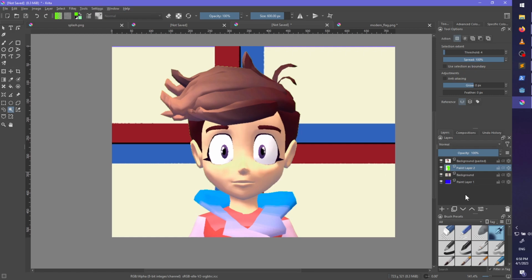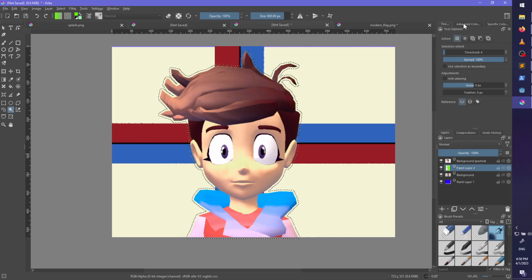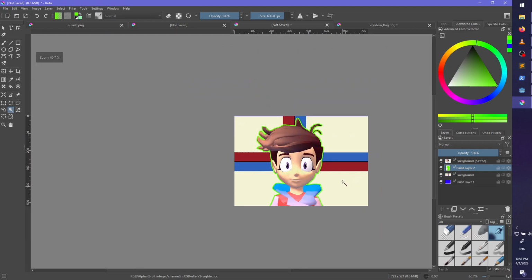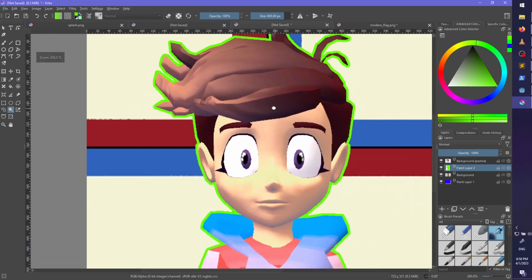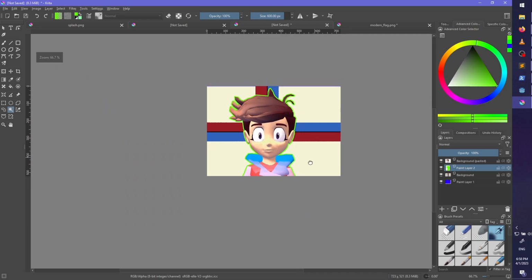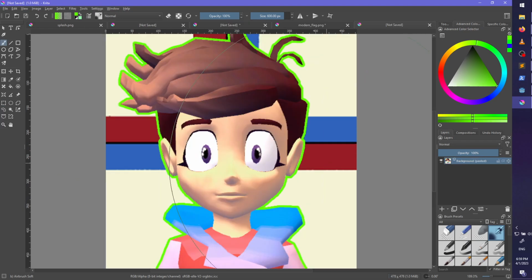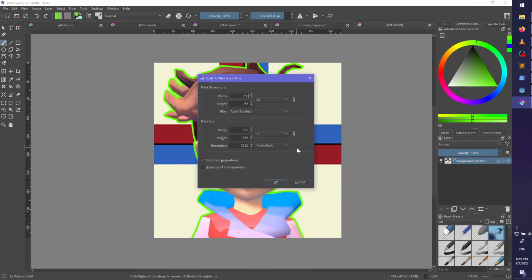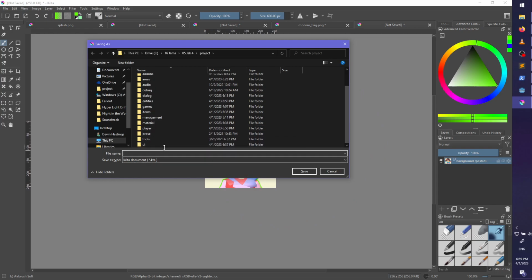Can I just select the... I have a good idea. It's on purpose. See, it's on purpose. It all makes sense in the end. That looks kind of like garbage, but oh well. Let's make this the center. Shift Control C N, I 256. Alright, so this will be my new icon. Project icon.png.